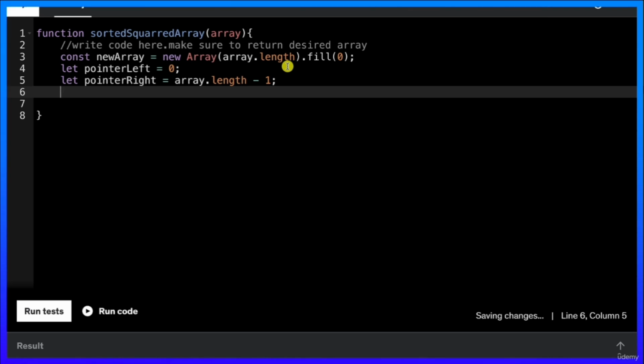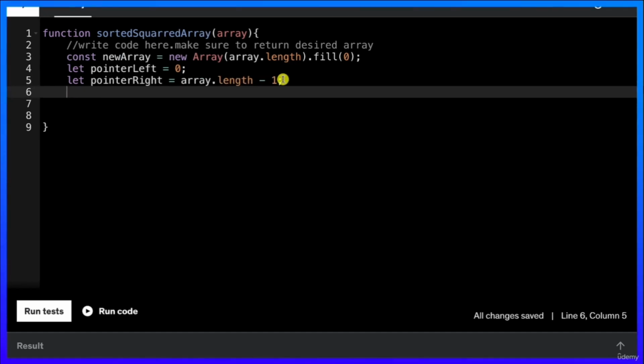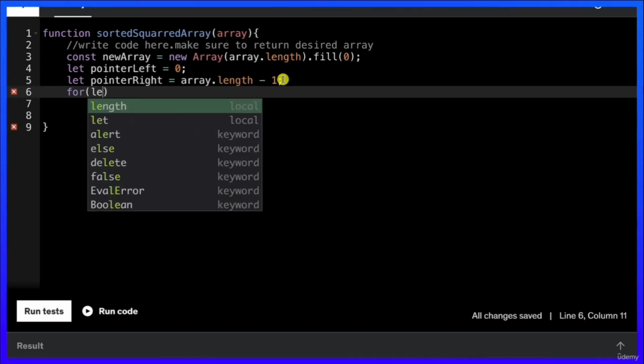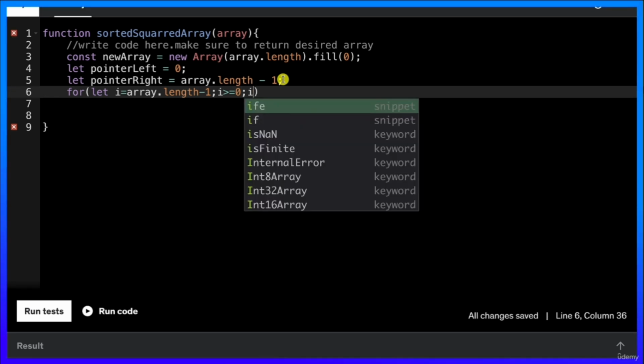Now I'm going to iterate over every index in the new array, but we will start at the last index and go up to 0. So I'll say for let i is equal to array.length minus 1 and i greater than or equal to 0, because we will be going till i equals 0, and i minus minus.